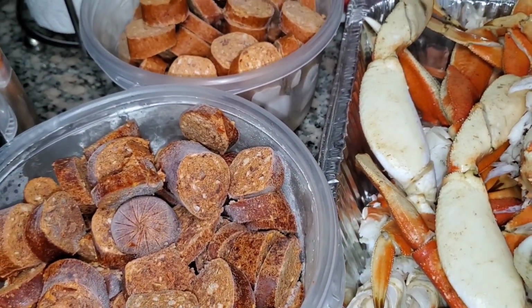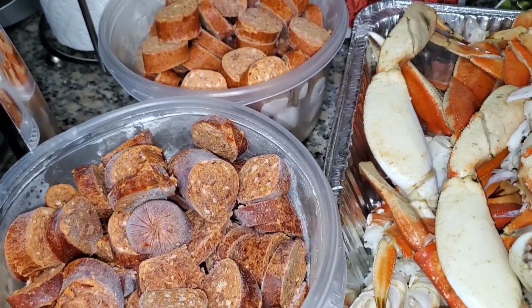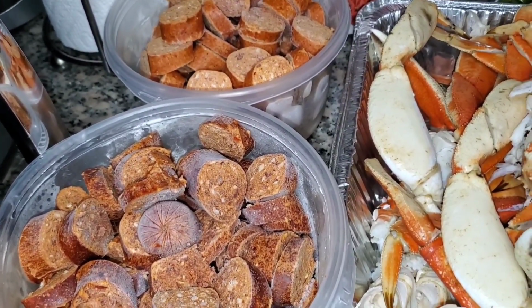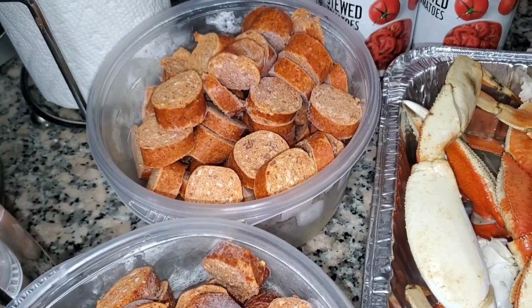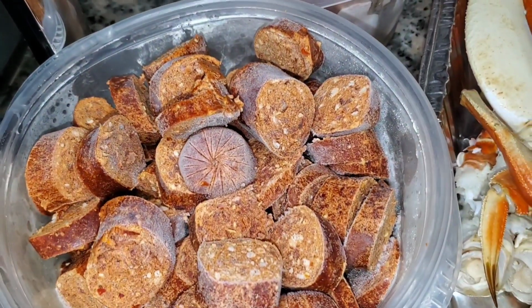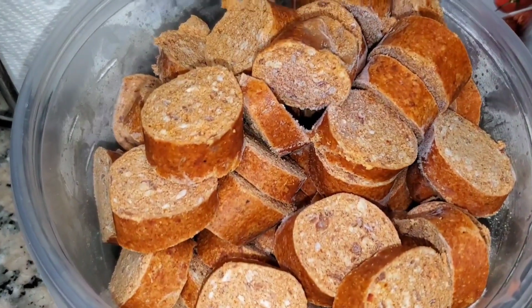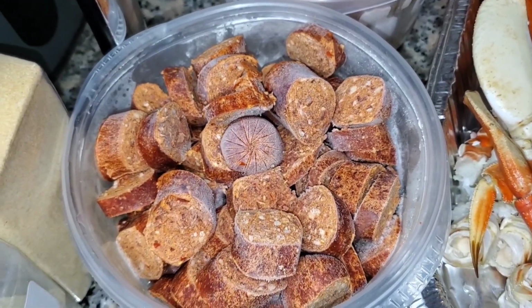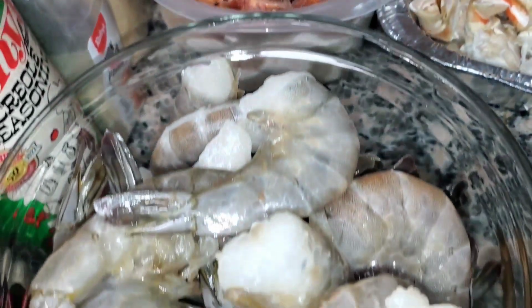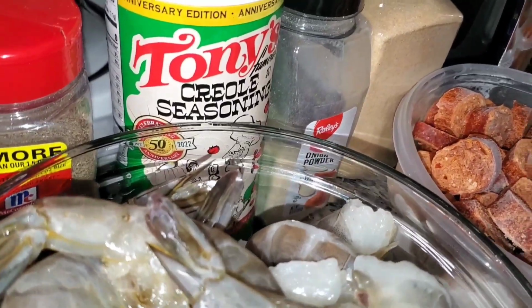Now, when I make my gumbo, I use more than one type of sausage. Always. If I can't, then I can't. But I typically like to use at least two to three, sometimes four different types of sausages. This time I'm going to be using two sausages of the same brand. One is mild and one is hot, which is in this bowl right here. They've been in the freezer. This one here is Evergood, the hot sausage, hot links. And this one here, I can't remember the name of it. It's from a local market close by my house. It's spicy and mild. And then we have the shrimp. These shrimp are from Costco. They're pretty big.